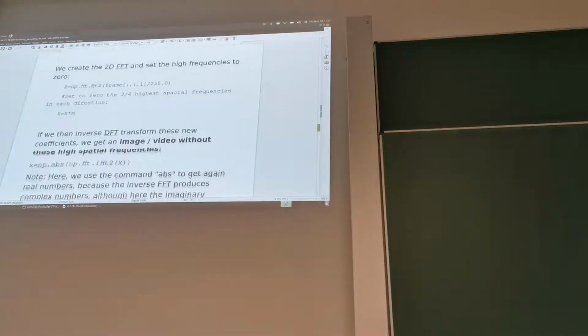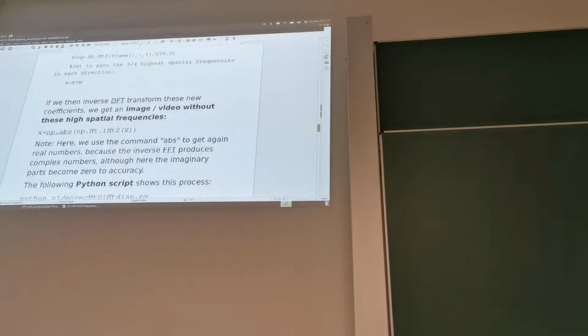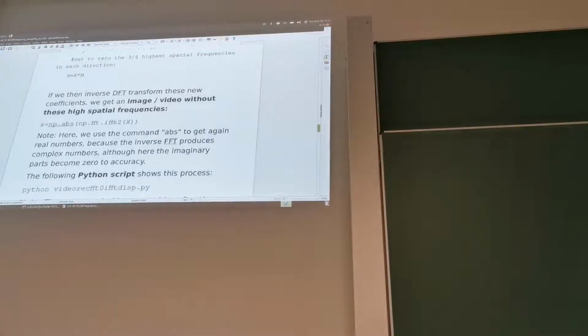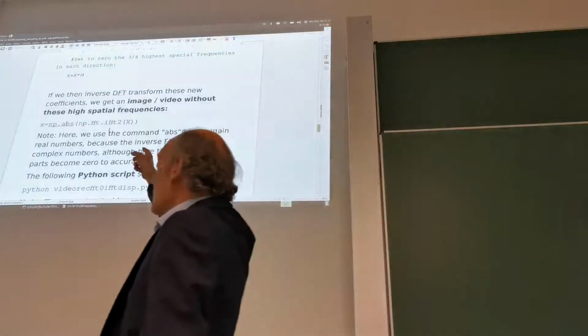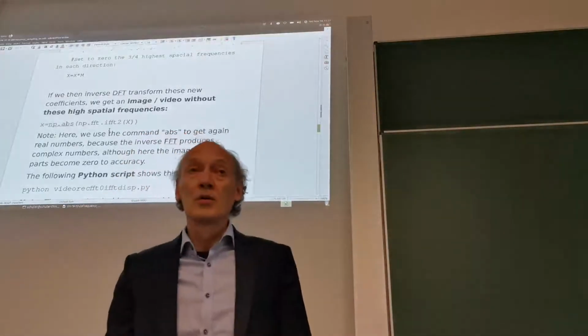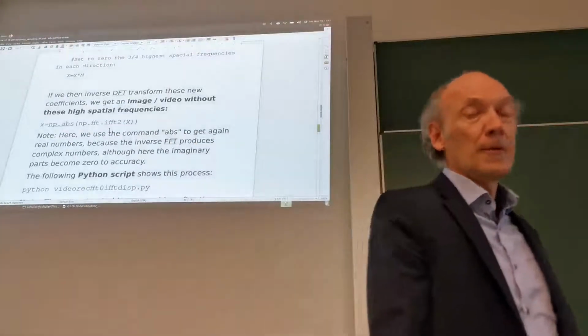Now we remove the high frequency coefficients, and then we can apply the inverse DFT to these new coefficients to get an image or video without these high spatial frequencies. We do that here by applying the inverse FFT to our low pass filter coefficients.